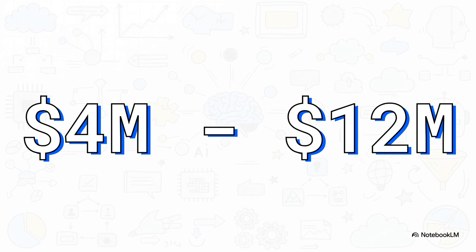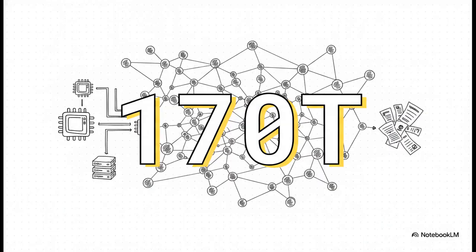Training a model like GPT-3 cost an estimated $4 to $12 million in compute costs alone. Because you can't just skip examples, the network needs to see all of them. This requires massive warehouse-sized data centers filled with specialized hardware like GPUs and Google's Tensor Processing Units, or TPUs. We are talking about consuming enough electricity to power hundreds of homes for an entire year, all just to repeatedly tweak those numerical weights. And the reason it takes that much hardware is the sheer mind-boggling size of the network.